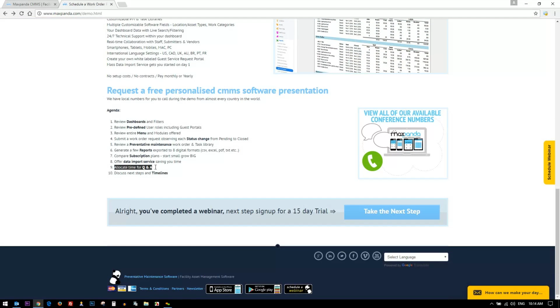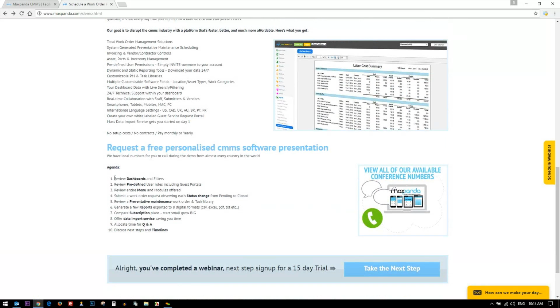Okay, so, allocating questions at the end, don't worry about that. Please, I'm going to go through each section and I'll ask questions or see if you have questions. This way, you guys don't forget anything at the end. So today what we're going to do is run through the dashboards. I don't think I have to go into great detail, but because you do have an account, did both of you log in to see the menu?